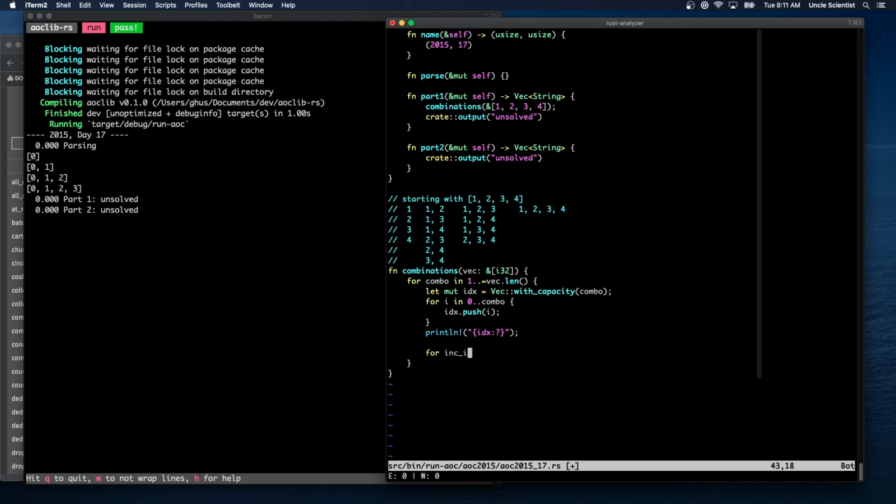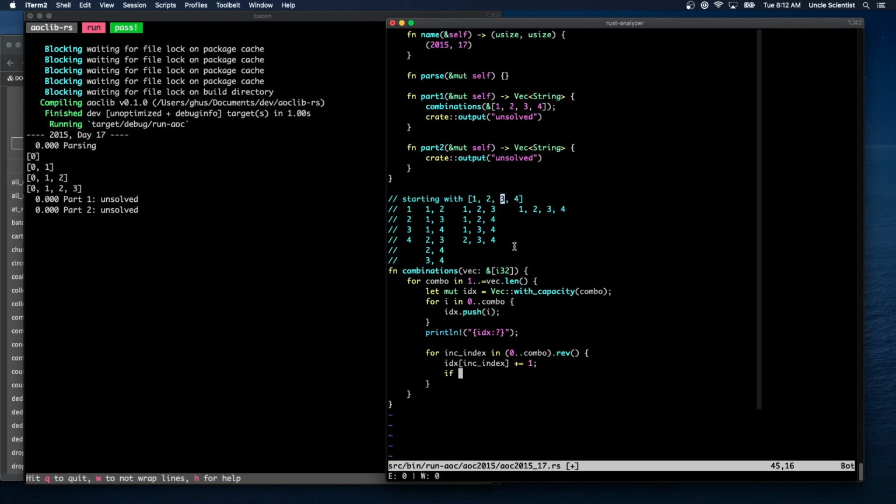For increment index, we're going to start from the back. Right? This is the index we're going to increment. So this IDX of increment index plus equals 1, if we've reached the final index for this entry in the array, right? This one goes 3 and stops there. 3, then 4. Right? This is 2. 2 is the 3.